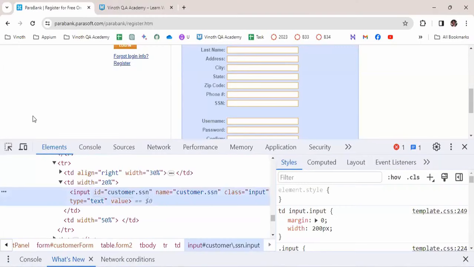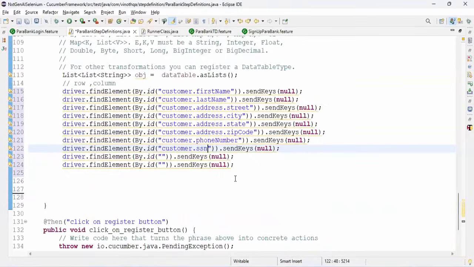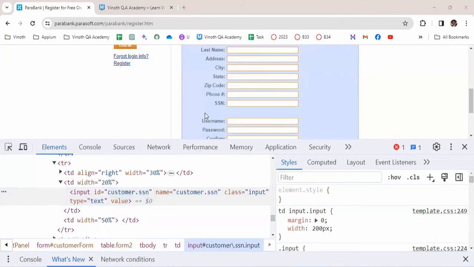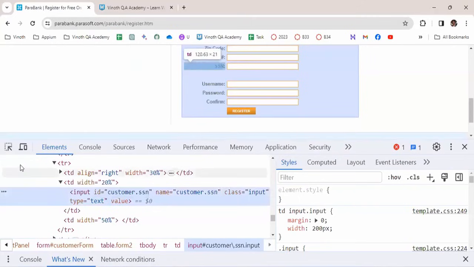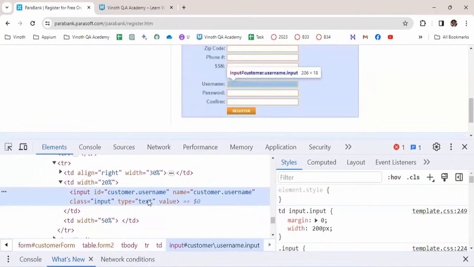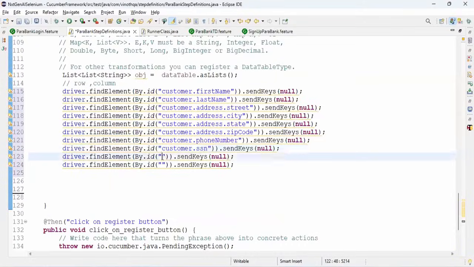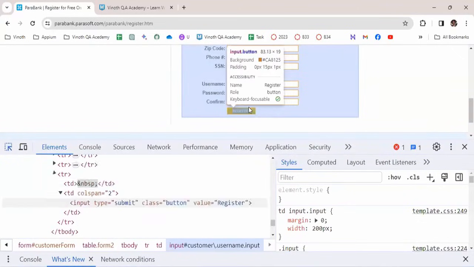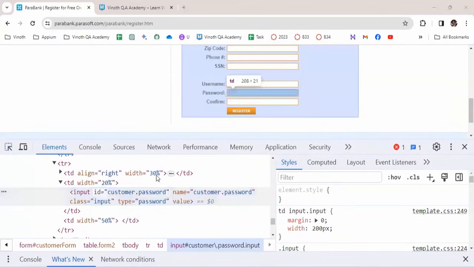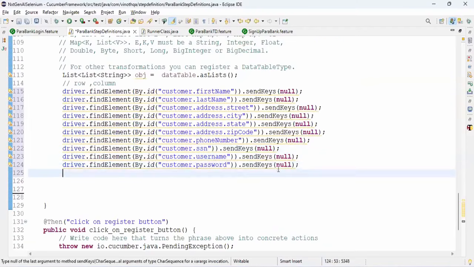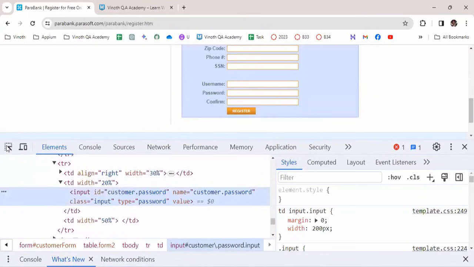Never type first name, last name, address, city, zip code, state, zip code, phone, SSN. This one. Repeat password.